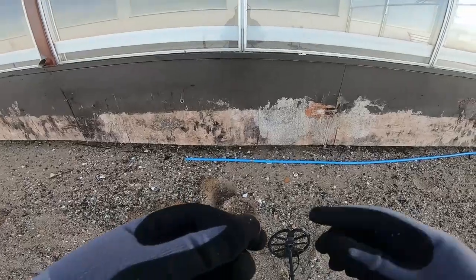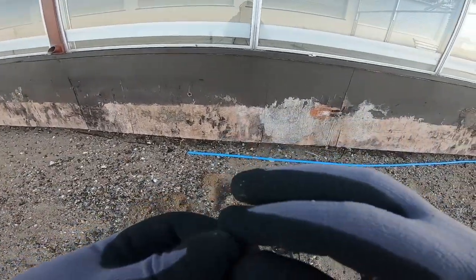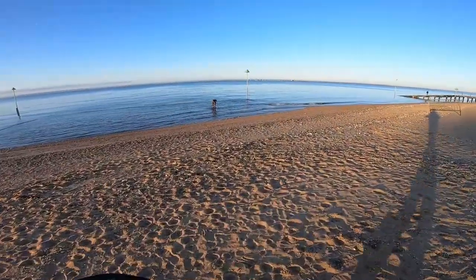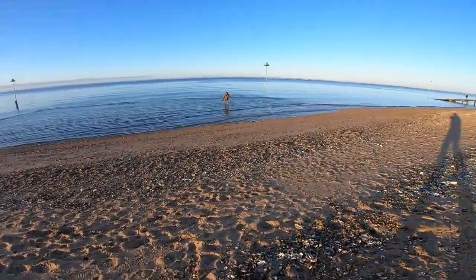Right, let's keep going. Next coin, which I just dug up, another 20p piece. I got this one with a detector. It's quite noisy here because there is a lot of iron visible on the surface, but this little machine has picked this out from amongst it all, a 20p piece. Alright, let's go down and see how Les is doing.